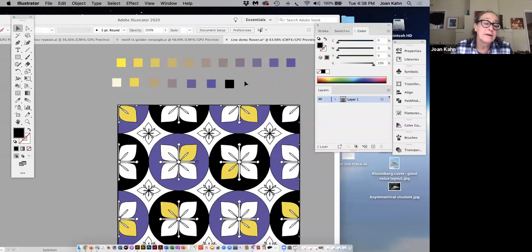And then for your final piece, you might be gluing some of these together. Maybe you want a long horizontal one, so you put 2 or 3 of these together horizontally. So you have to make a new document the size that you want. It doesn't have to be square, especially since we're not even printing it now. It can really be any dimensions that you want. But don't make it gigantic because you won't be able to print it later.